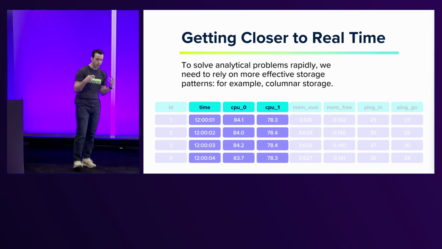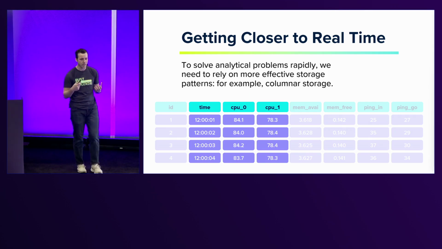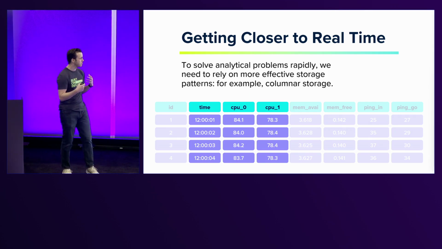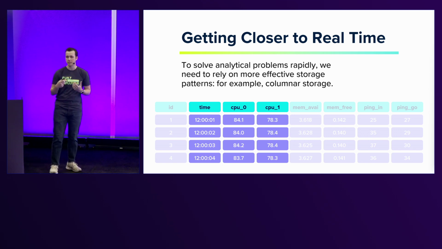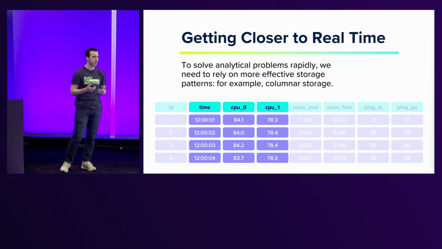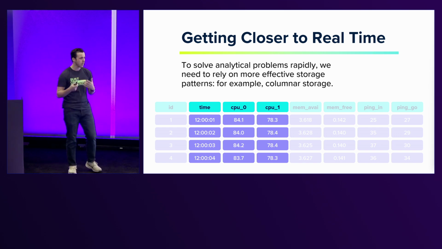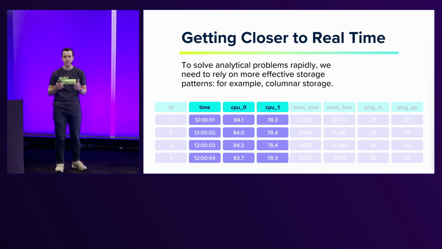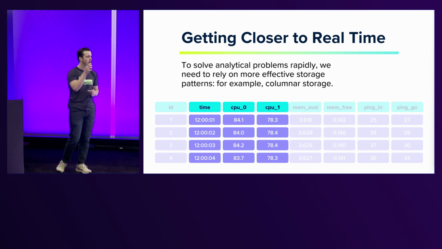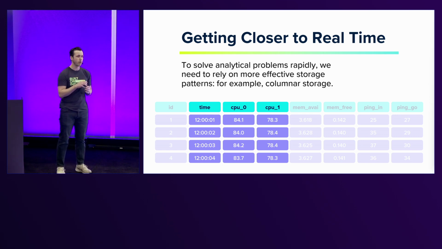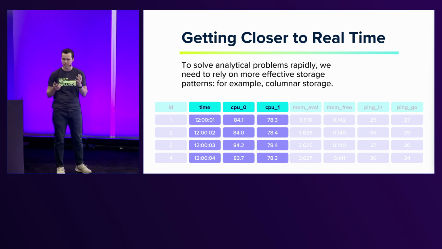So how do you actually get closer to real time, right? A little bit more on the technical side. What does it actually mean? Well, when we're trying to solve analytical problems here, that's called OLAP, online analytical processing, right? And that's different than OLTP, which is online transactional processing, what you generally speaking use an RDBMS for. And specifically when it comes to analytical processing, you care a lot more about all the data in what you could think of as a single column, rather than all the data that you would see across a specific row. That's the simplest way to sort of explain that concept.